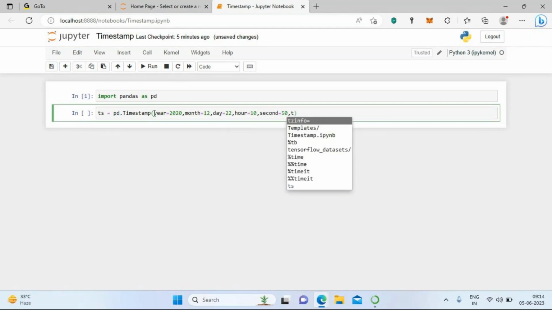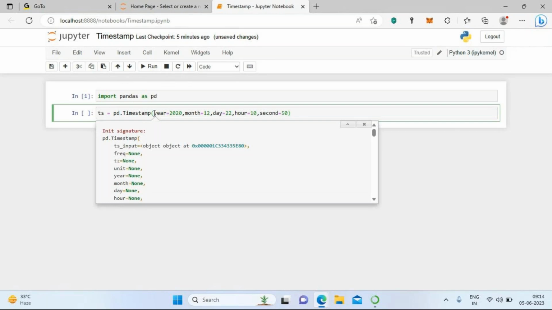Okay, time zone we have, right? Time zone tz will be there. Let me check with Shift and Tab. Okay, you have tz.